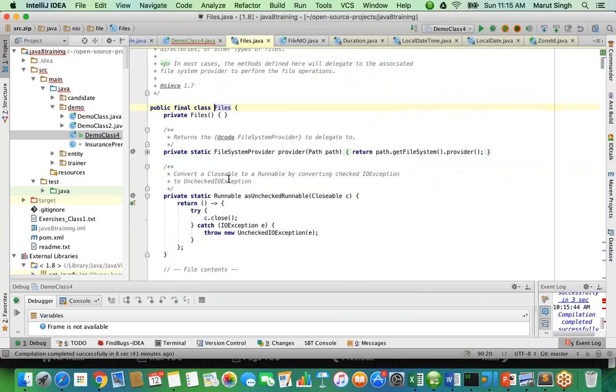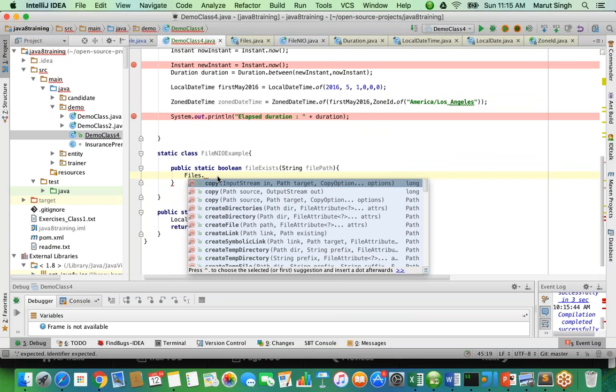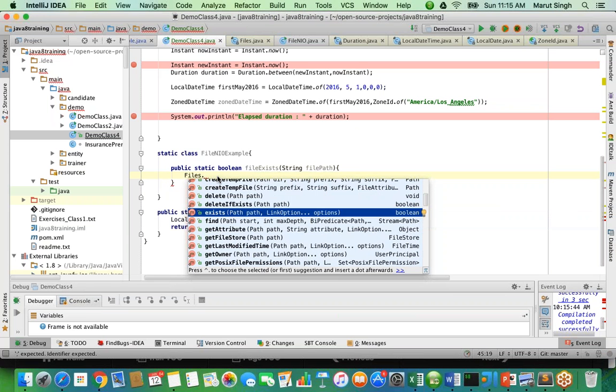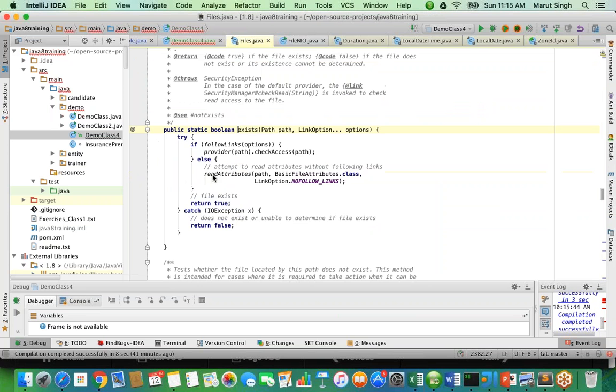This class is final, so you cannot derive a class from it. It has many static methods which help you deal with different scenarios. If I want to find out whether a file actually exists or not, I call the exists method, and the exists method takes a path.